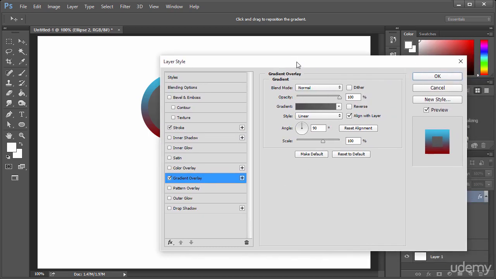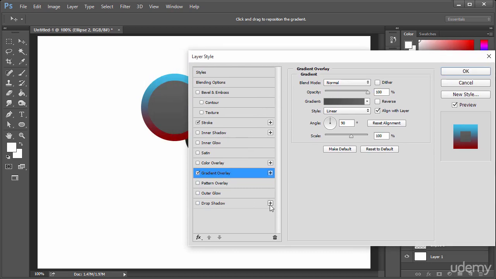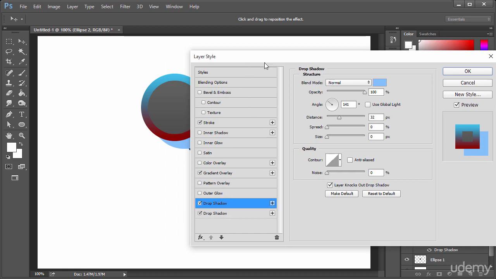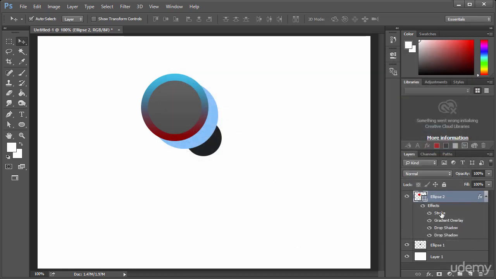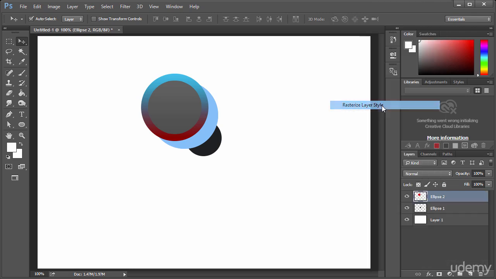So what I would suggest, simply because this is just an introductory video, is to use your own time to experiment with these. These little plus icons are also relatively new to Photoshop because they allow you to add multiple gradients, multiple color overlays, inner shadows, strokes, and drop shadows. These are all things that you can just experiment with on your own. They're really fun and very powerful as well. If we leave these here, we can see we have these effects, and we can turn them off if we wish, or individually. We could also right click and rasterize layer style, and that will bake whatever the pixel data is within the layer itself.